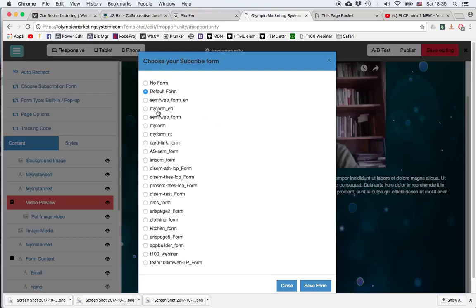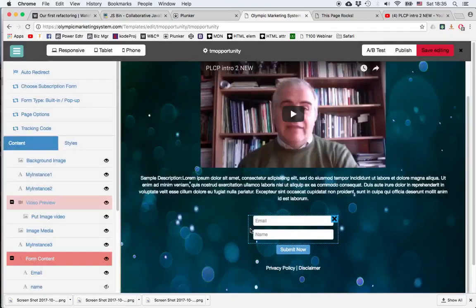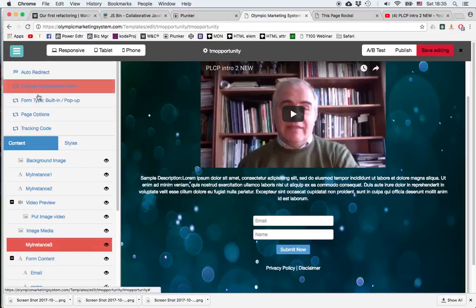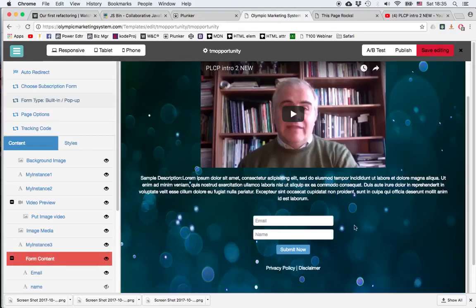So I'm going to go ahead and choose this one, hit Save Form. My form is displayed. It's pretty similar to the one before. And if I want to make it disappear and have the prospect hit the button to make the form appear, all I have to do is click on Form Type. If I want to bring it back, I'll just hit it again, and here it is.